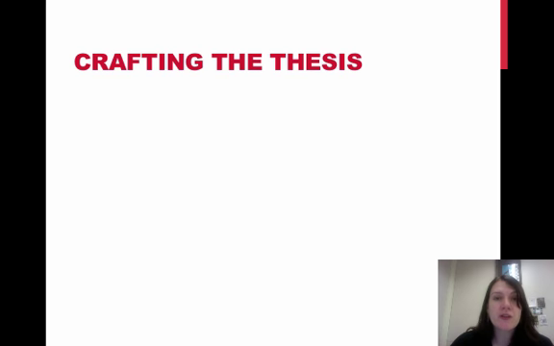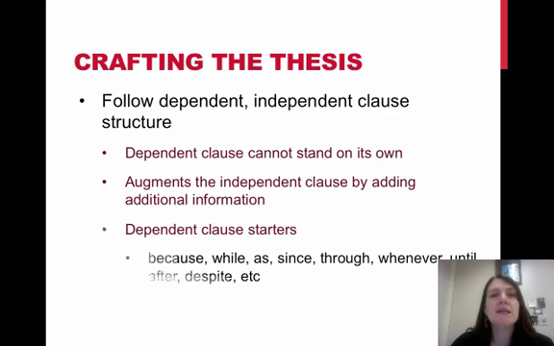So in crafting your thesis, you want a dependent-independent clause structure. A dependent clause cannot stand on its own. An independent clause can. An independent clause is a full, complete sentence on its own. A dependent clause is not. This dependent clause that begins your thesis statement augments the independent clause by adding different additional information. It adds to the richness of your argument. It gives some qualifying information.